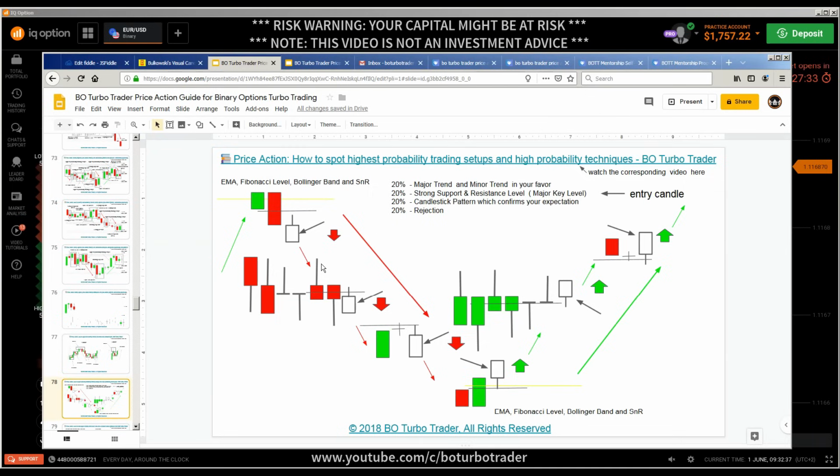Don't start to do reversal trades without reversal signs, because I have seen this a lot of times from my BOTT mentorship program students, that they are doing reversal trades where there is no sign of reversal. The reversal signs are reversal candlestick patterns, like engulfing candles, evening stars, pin bars. But you have to get the confirmation before doing this.